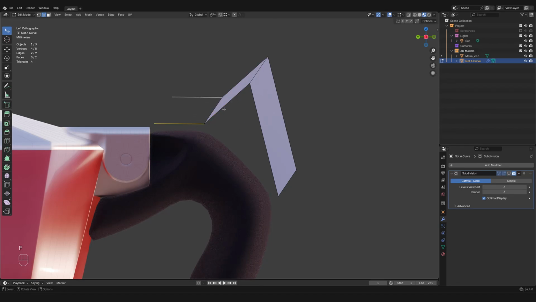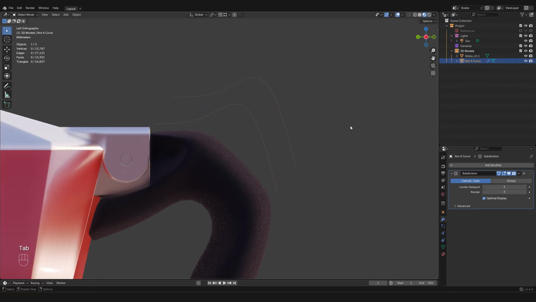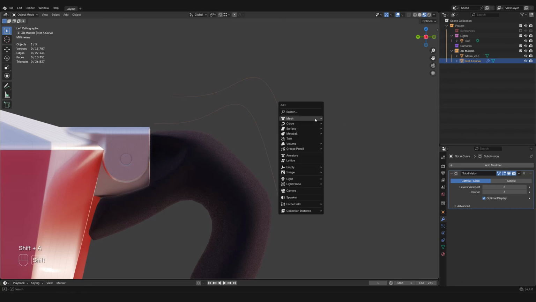So it is important to not get confused about the fact that this is still very much polygonal modeling. You're working with edges, although the subdivision modifier makes them smooth and makes them look like curves. They are not what is technically called a curve.